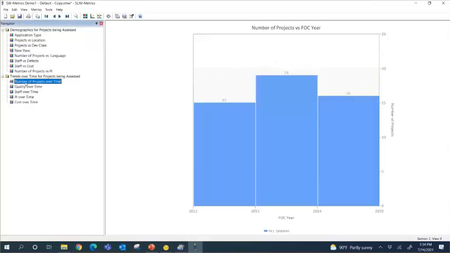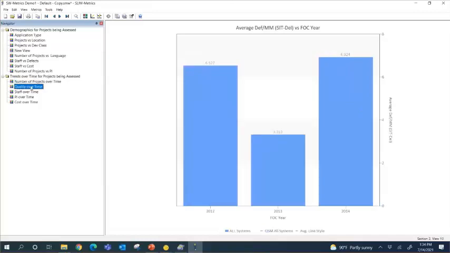And then we have these views over time, right? We want to see if we're improving, where we might be able to improve, show more improvement, things like that. So this first view in this particular workbook is actually looking at number of projects per fiscal year. Pretty straightforward. You can see we peaked out here, and from 2013 to 2014, we completed 19 projects. We came down just a little bit the following year, but not much.